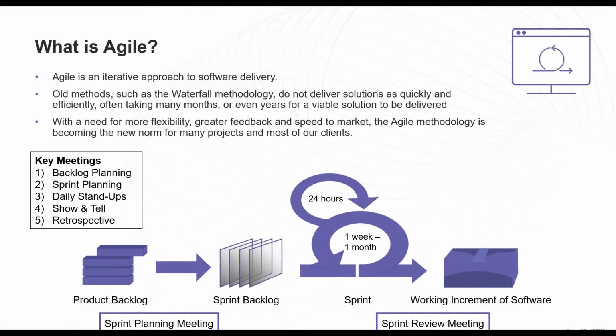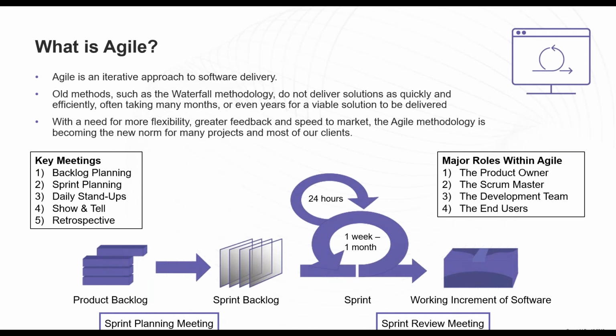There's a number of major roles within the Agile teams. It's typically the product owner, who owns the delivery of that product and is a representative of the business. You've got the ScrumMaster, who makes sure that the team are involved and running against the core Agile principles. The development team includes everyone from BAs, dev and test, and also the end users as well. So any people from the business who might be interested in the product and will be involved in the show and tell meetings at the end.